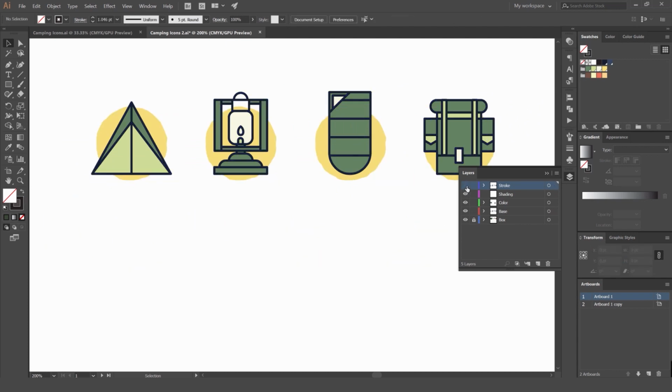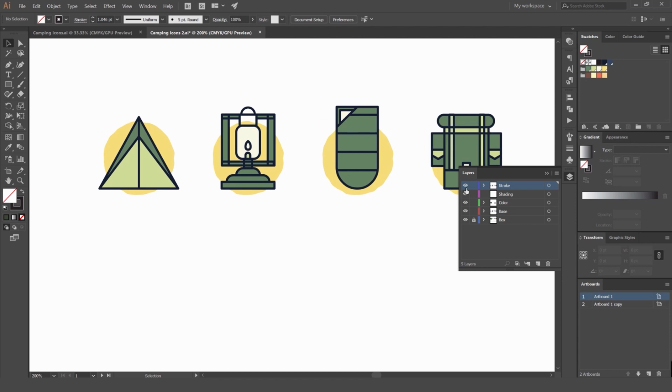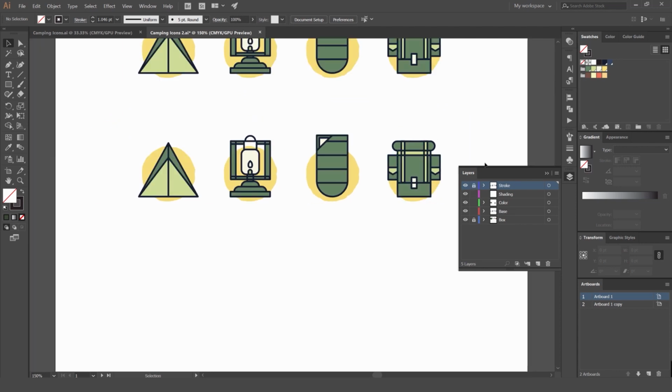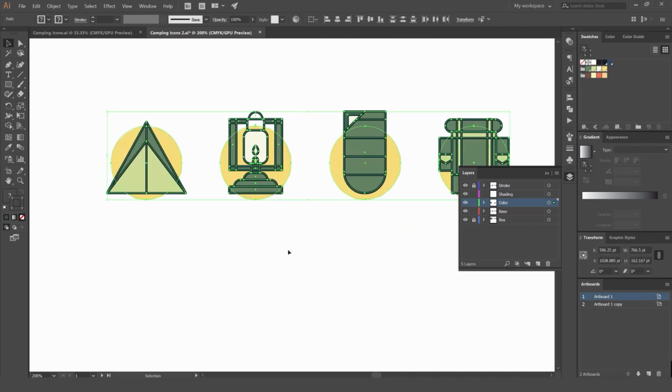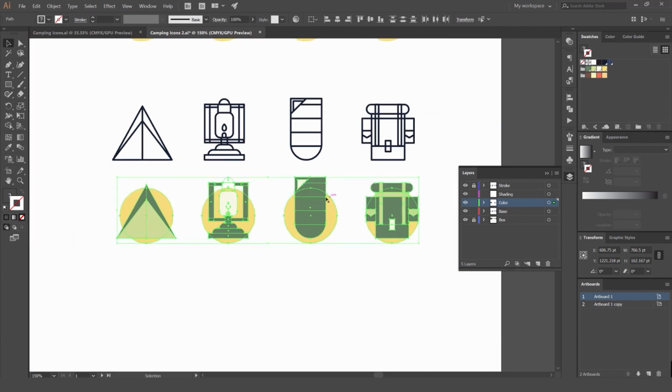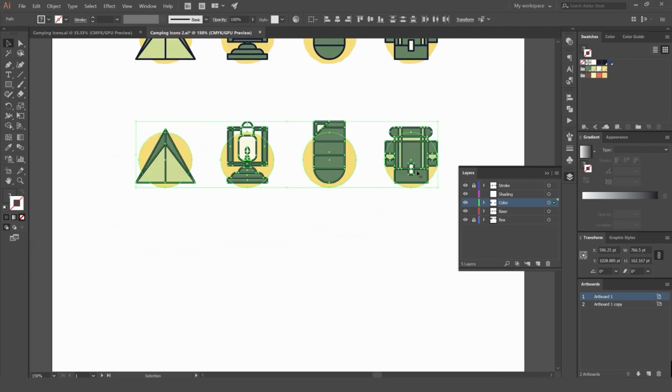So we can turn that on and off. So we're going to leave that there, and I'm going to lock that stroke layer. Then I'm going to go to my color layer again where we have our fill, and I'm going to turn off the stroke on this side. You can press the button or / and I've gotten rid of the stroke here. Now we've just got all the fills, and that is under the stroke.